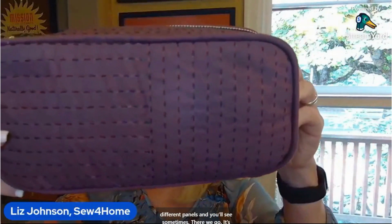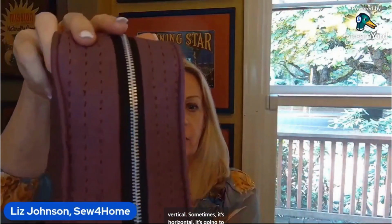But this was our first case. It's like a little zippered case. And this one is all straight stitching. So it's all about the straight stitching on all of the different panels. And you'll see sometimes it's vertical, sometimes it's horizontal. It's going to either side of the zipper. So that was what we were having fun with, playing with. And that is something that I would really recommend if you get into this, is don't be afraid to just play around and see what is going to work best for you.